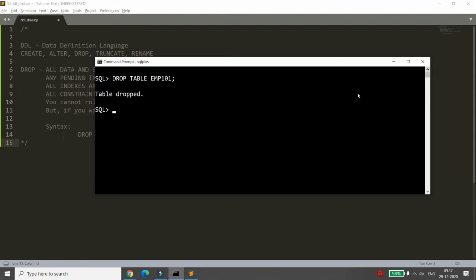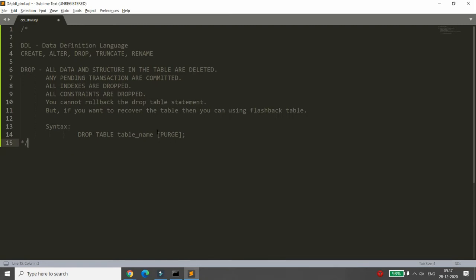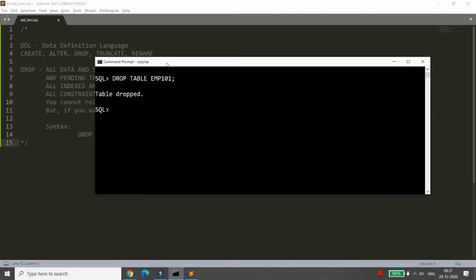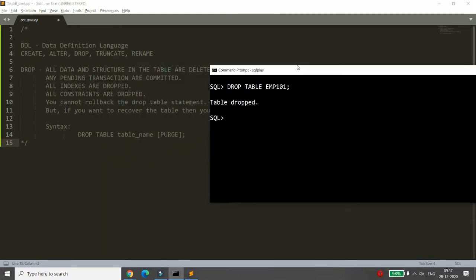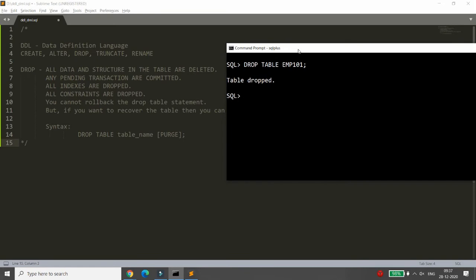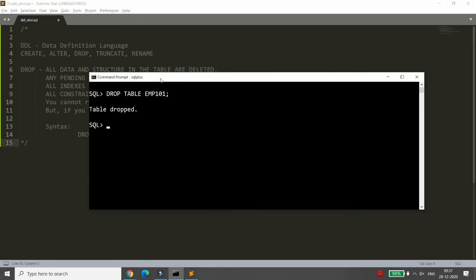Now just remember, I dropped the table without using purge, and that is the reason I will be able to recover the table. But remember, you cannot undo this. You cannot use rollback, but you can recover it using flashback. Now suppose you write select count star from tab, it will still give you 38 tables.